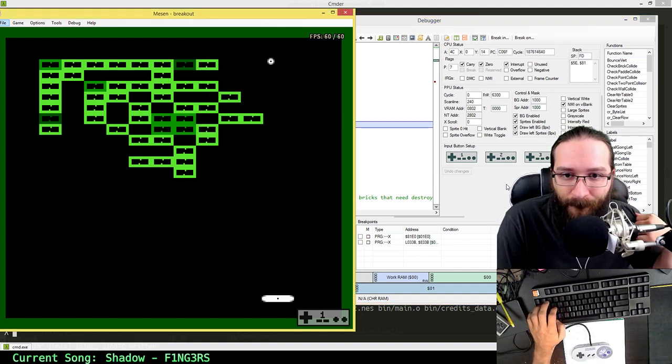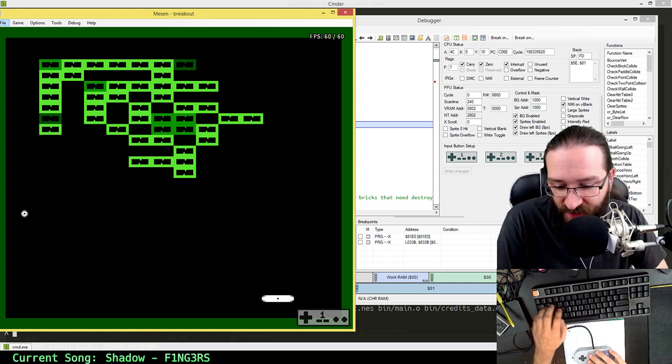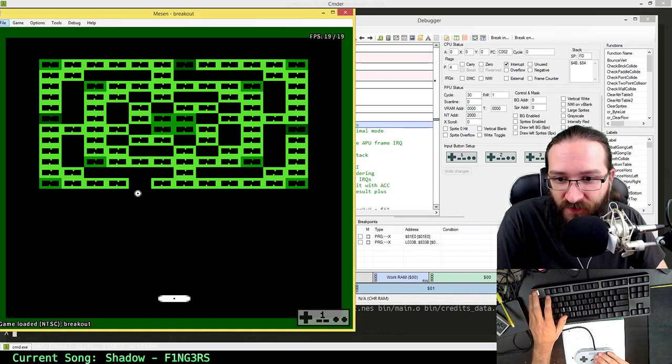Alright, so I need to change the initial direction, velocity, I think? Or direction of the ball.